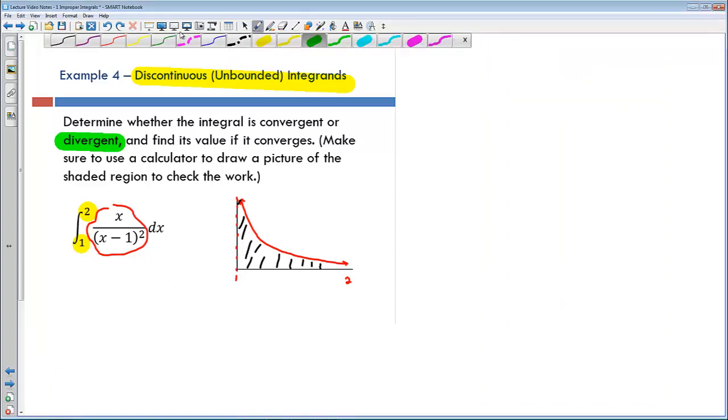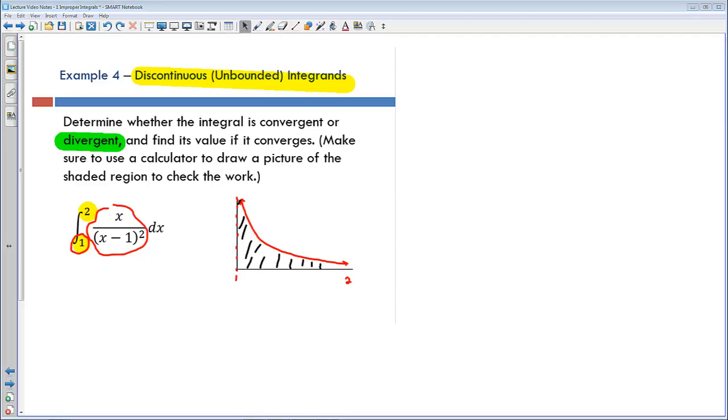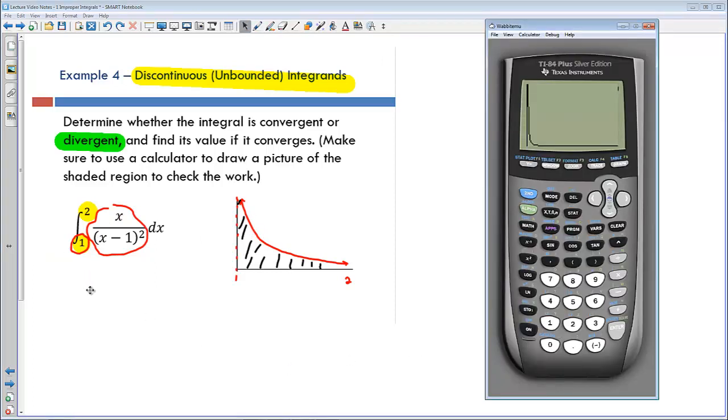So first thing you want to do is identify the problem. Remember, the problem is actually at this 1, because when you plug in 1, this integrand blows up. You can see that from the graph. It's still running. So what we'll do is we'll take care of that 1 by rewriting this. There it is. Tolerance not met. Quit. So it couldn't add up all the areas. It wasn't getting a finite number. It probably kept going up and up. So it's probably divergent when that happens.